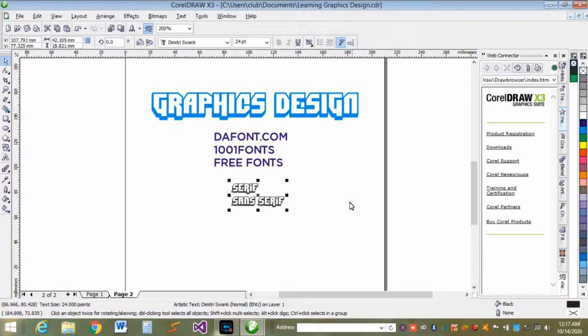And also to get shades of a particular color, let's say we want shades of yellow, shades of red or purple, so you can just right click it down, holding the left button, left click and hold it down, and then you can select any of these ones you want.